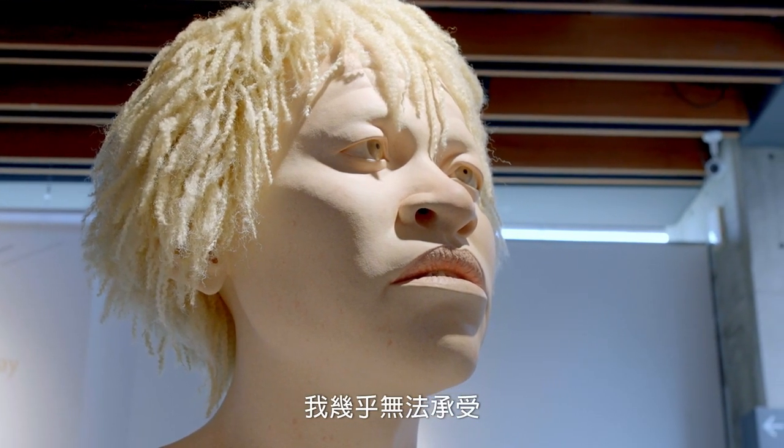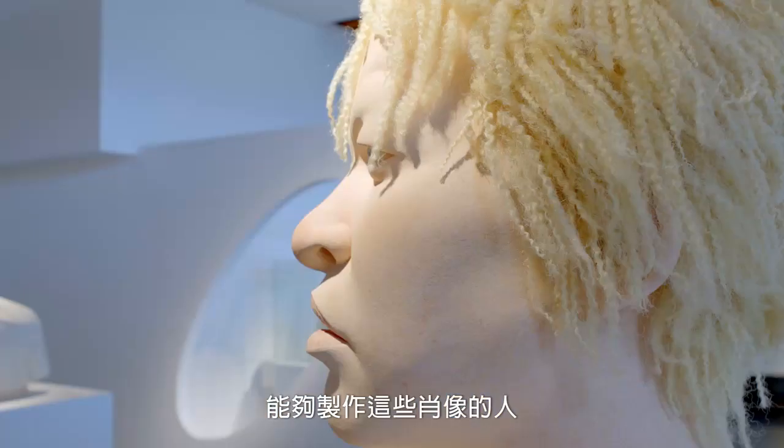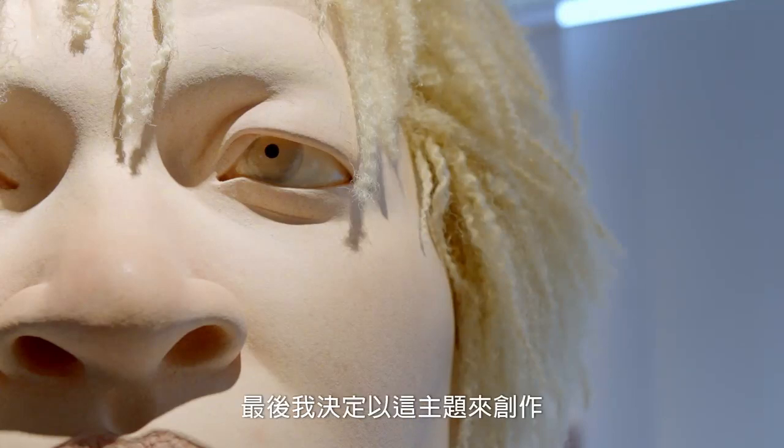I was repelled, and I thought, I'm really not the person to make these portraits of these people. But the subject wouldn't let go of me. It kept wanting me to make their portrait. So I thought, all right, I will do this.